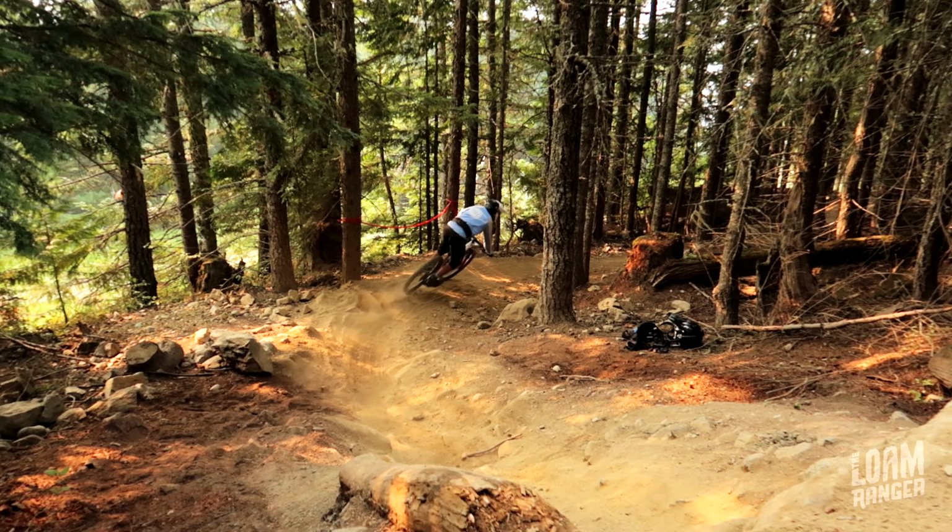I should have just gone for it, but it's just in my head, this one drop. If you go and look, I actually majorly lucked out when I rolled it, because rolling into this blind section, you can see I rolled off of there, and I happened to hit my tire on here, which actually kept me afloat rather than falling into this hole. Now my friend Eric actually rolled this once years ago and broke his scaphoid on this very spot. So it's no joke for sure.